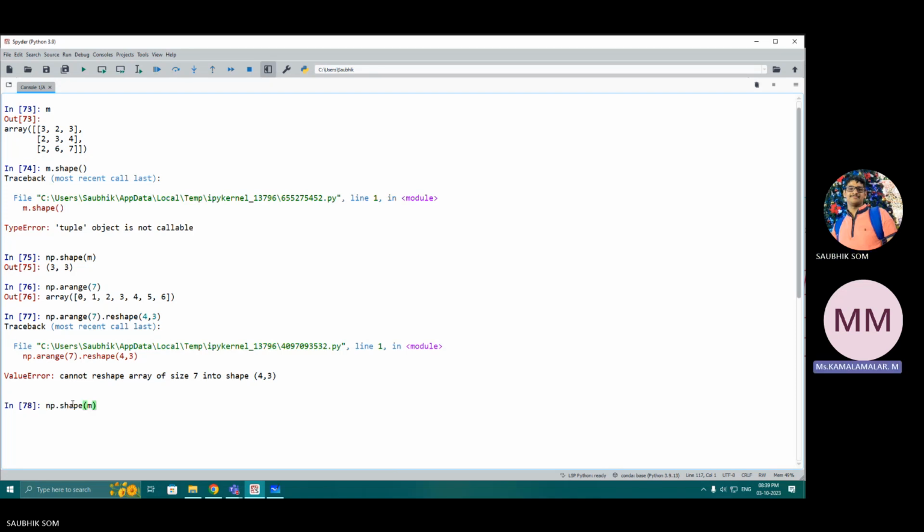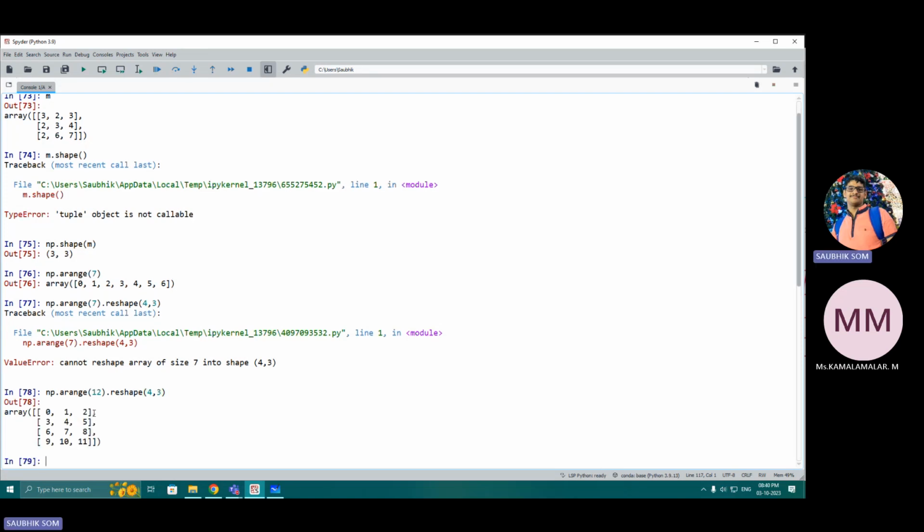So instead of 7, if I go for 12 and dot reshape 4 comma 3, it will reshape the array into a 4 rows and 3 columns array.